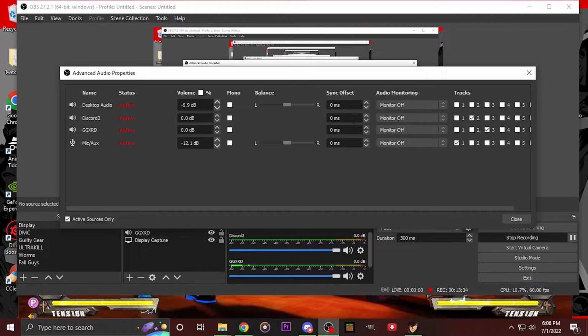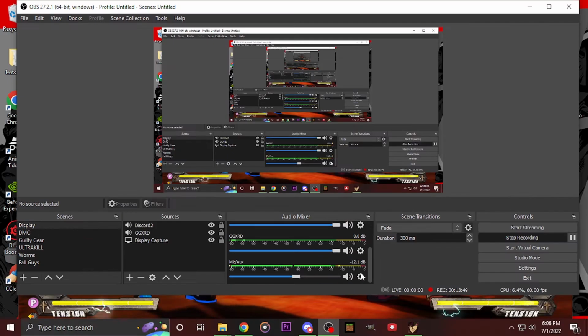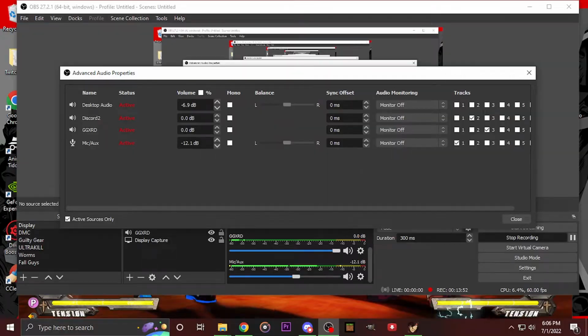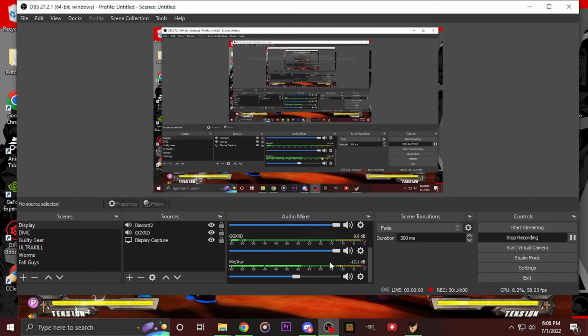Another thing I like to do is add a bit of sync offset, because if you pay really close attention, you can see that it's actually a little desynced. So just to make it a little easier on myself, I like to add a couple of negative milliseconds to the whole thing and make it significantly less desynced. I'm not sure if that actually works or not, but it looks like it does on the recording, so I don't know.